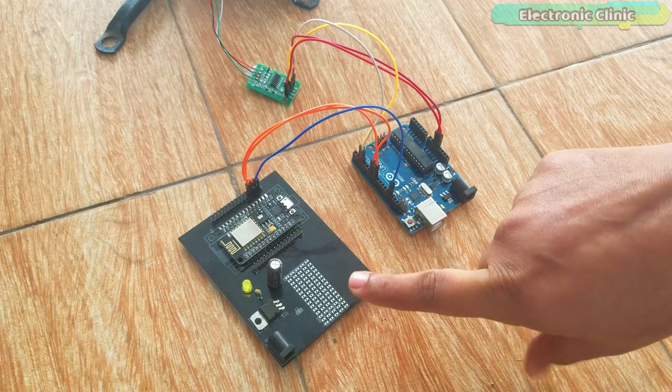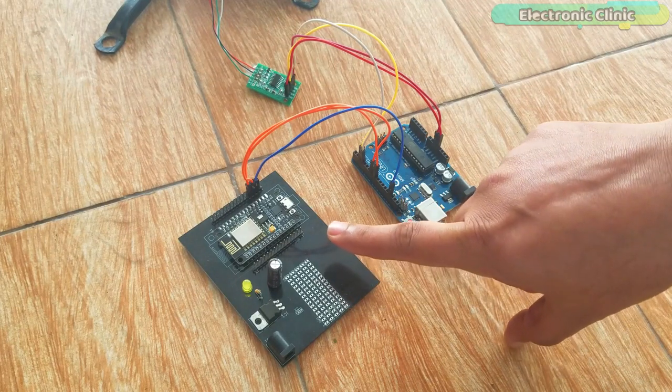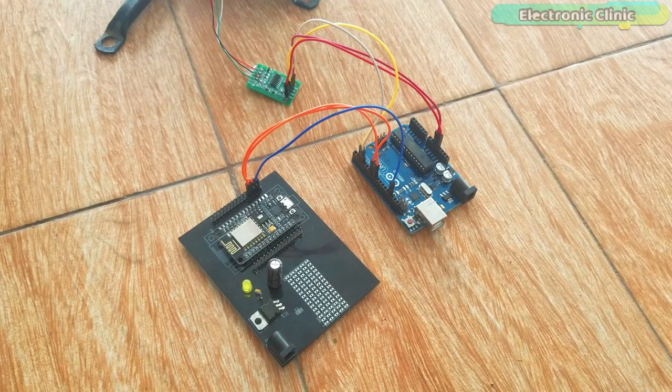You can make this IoT based weighing scale using only the Nodemcu module, but the reason I have added the Arduino board is in case you want to add an LCD or a keypad, etc. To reduce the size, you can also use Arduino Nano. Now let's make the Blynk application.